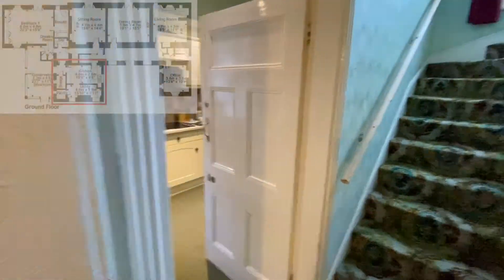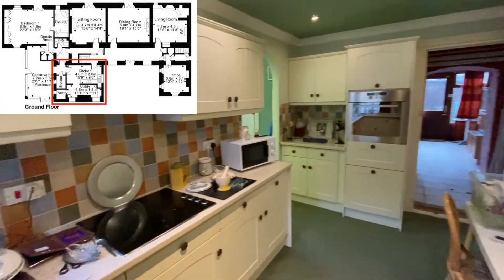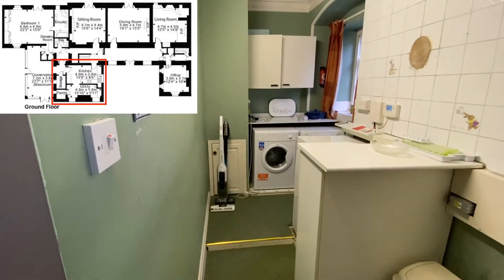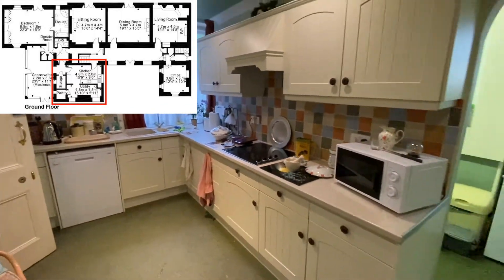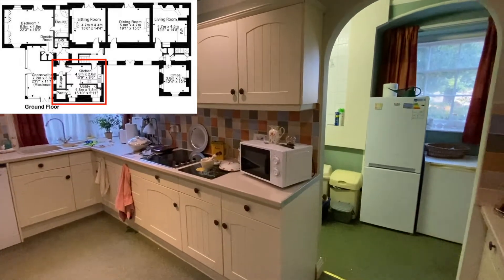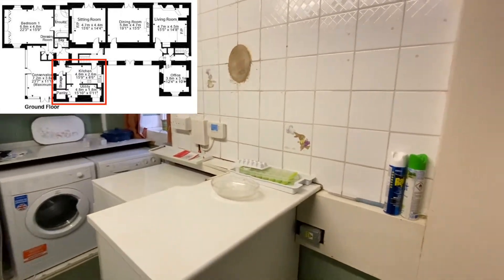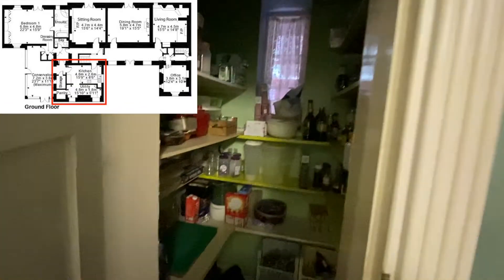As we head round to the kitchen, this has been made a little bit smaller — the wall facing you was added approximately 20 years ago. Again it's just a stud wall, so they could create a utility area, but you could take that stud wall out to give you a large kitchen. This is where the boiler is situated — it was changed about five or six years ago. There's no gas in Maxi so it's a fairly modern oil-fired boiler. And then you have a lovely pantry.